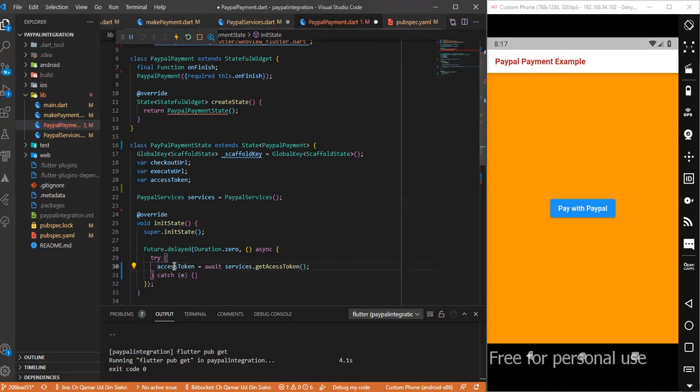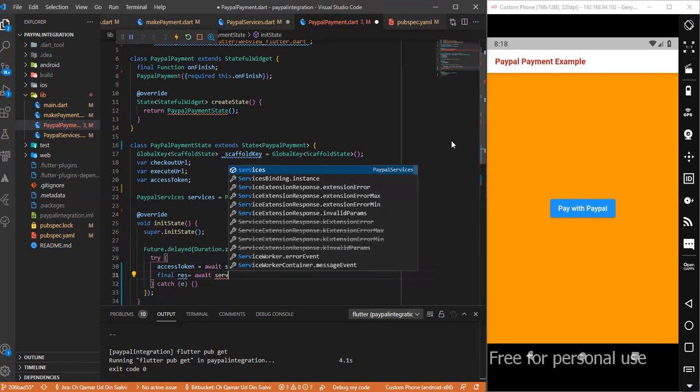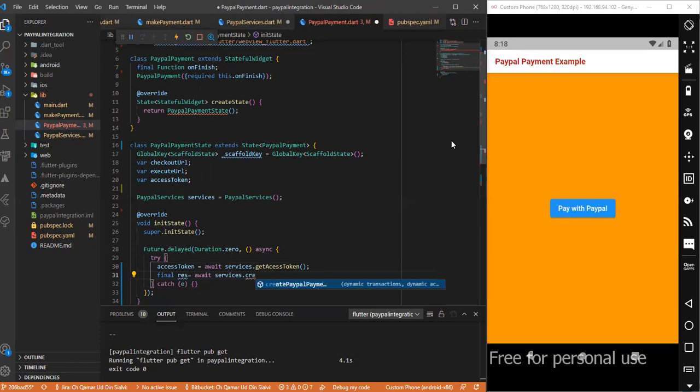So it would basically get the access token, or it would basically return me something like null, or whatever we have written there in order to deal with the errors, or with the server not responding, etc. So after the access token has been gained, I would create another final result, and I would say await services dot create PayPal payment.